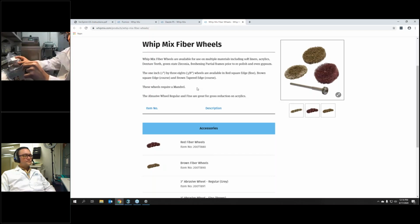I already have the coarse wheel on, and I'm going to grab one of the splints. I do have one done already where I've removed these supports, and it has more of a matte finish. So I'm going to grab the one that we just cured, which was this one here. It's still warm. Let me see if I can tilt the camera down a little bit more.